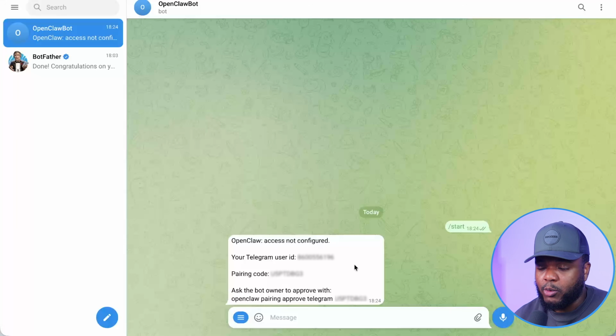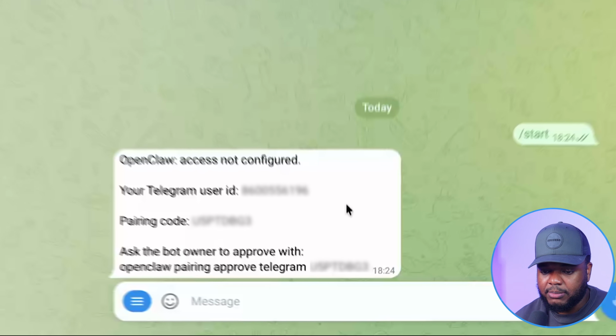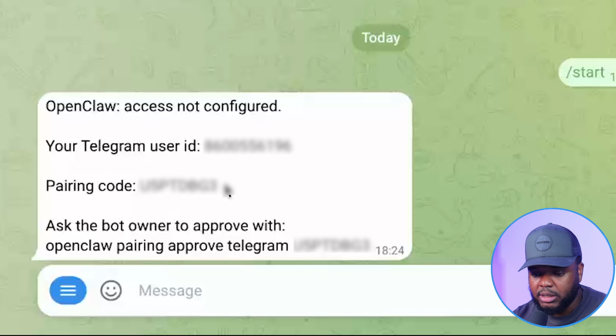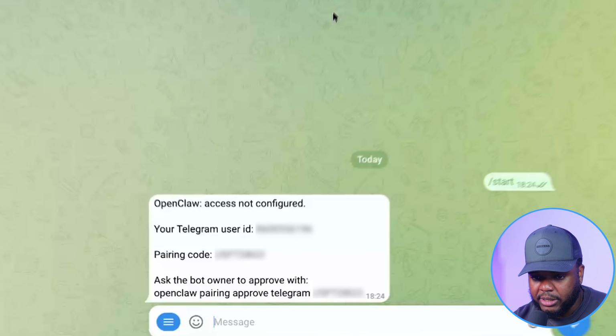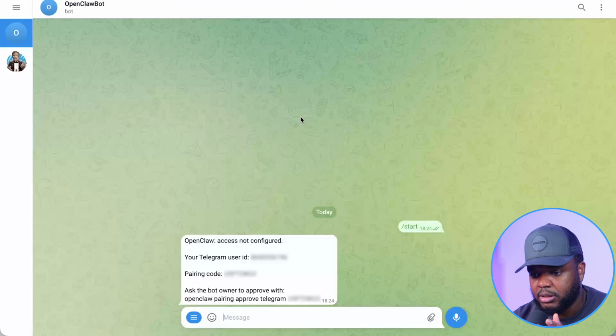Now that that's all set up, what you now need to do is go back over to Telegram, if this is the communication method that you're using, and you're going to see a pairing code. So you're just going to copy it like this and then paste it into OpenClaw just like that. Just tell it that you want to connect your Telegram to this terminal. Once you've done that, it's going to come back and let you know that it's been approved. And literally from this point, you're going to be able to have a conversation with OpenClaw through Telegram on desktop and on your mobile phone.